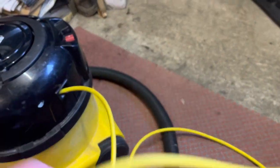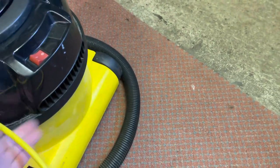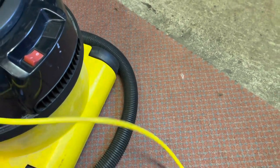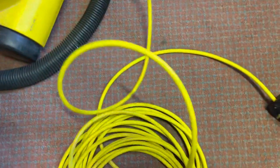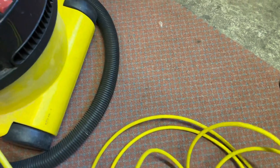The problem is whoever put this on used three-core flex and the flex is so long it doesn't fit in, so that's why the flex is really hard to reel and is hanging out of the hoover. Because when she asked for an extra long flex they used three-core - which I'm going to be stealing. Imagine this flex on an MD250 - how cool would that be! You'd never need an extension lead ever again.